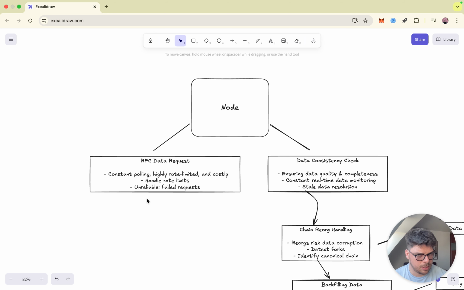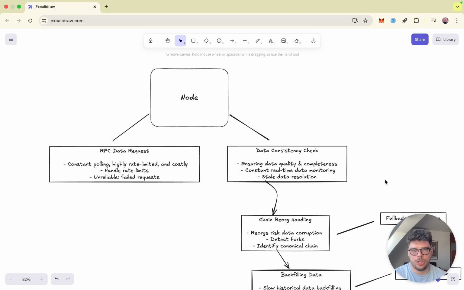And sometimes those requests might be unreliable and you need a retry mechanism, because we can't fully trust that at every point in time the server will be responsive. The second thing is the data consistency check.